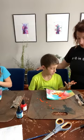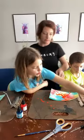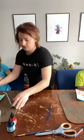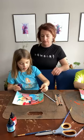So if you want to switch to another color, we're going to scoot Ella back. And if you want to go get a straw and try that out, you can do that too. I'm going to use that one. So we're going to scoot Ella back here, and I just want to show you what it looks like when she uses the straw. Okay, go ahead and squeeze a couple of times. All right, cool.